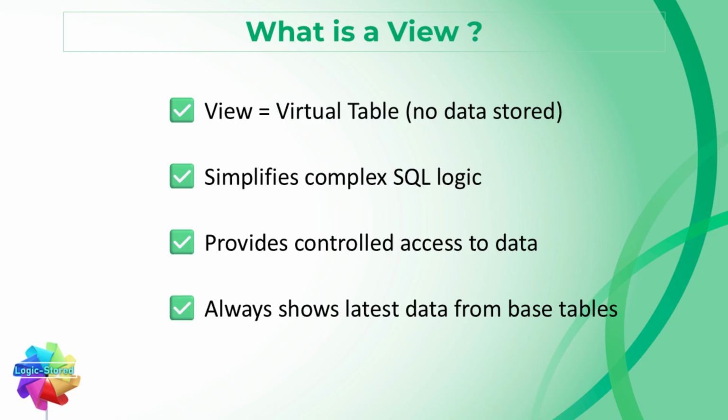A view is like a virtual table. It doesn't store any data physically. Instead, it's a saved SQL query that runs each time you access it. Views help us simplify queries, secure sensitive data, and keep business logic consistent. A view is a virtual table, it has no data stored, simplifies complex SQL logic, and provides controlled access to data. Always source the latest data from base tables.